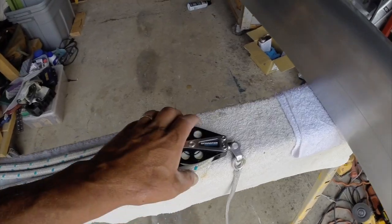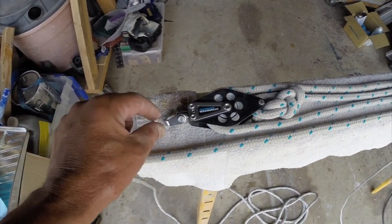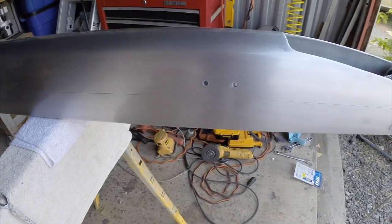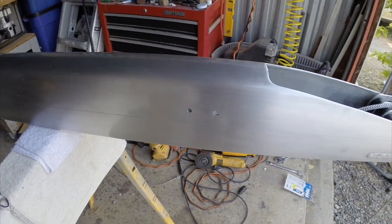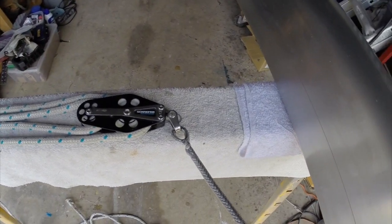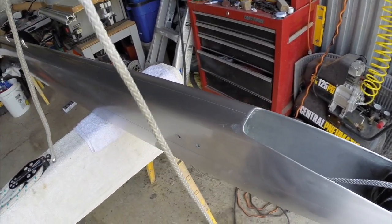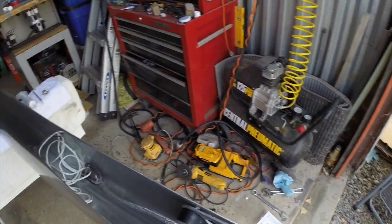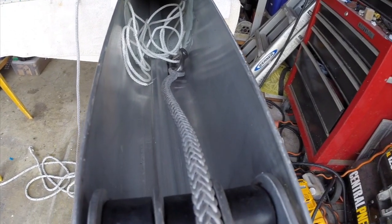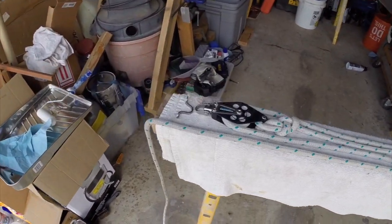There we go. So this is the 4-to-1 internal tackle that goes inside the boom for the outhaul. And that is through this eye, goes through a pad eye that's riveted into these two holes on the side of the boom. And the outhaul used to be a cable, but I spliced a thimble into some Spectra, and I think it's 5/16 Spectra. So I got the fish tape ran up the boom, and I'm gonna get ready to pull this thing back and get this thing set up so that I can pop rivet this pad eye to the side of the boom.